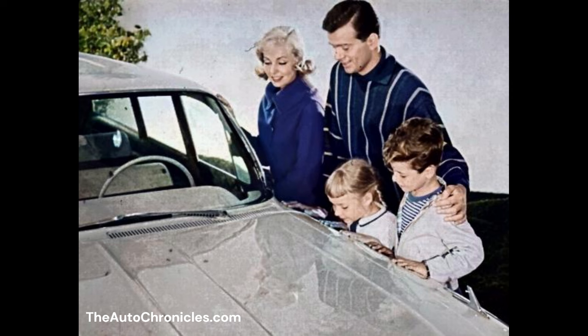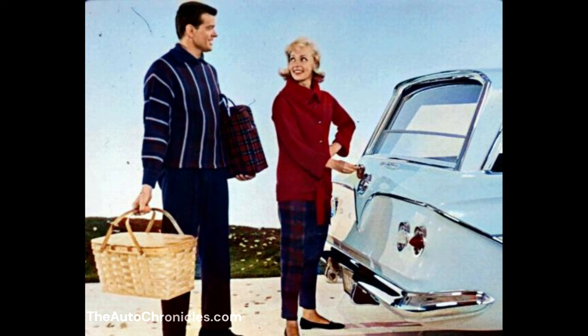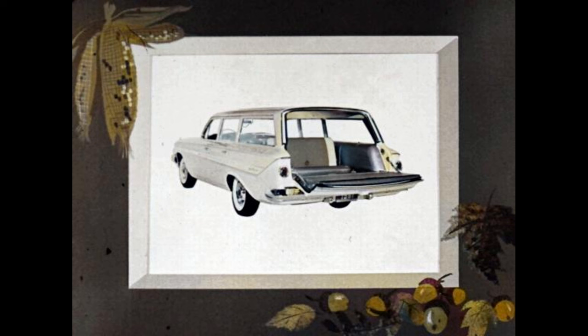For instance, cargo loading and unloading are easy because there is no upper gate to raise and lower. Instead, rear windows retract into the tailgate, with a power window standard on 9-passenger models, optional on 6-passenger models. What's more, the tailgate is counterbalanced for ease of raising and lowering. Large tailgate openings mean easy cargo handling and third seat entry. The maximum opening is 56.4 inches wide and 30.4 inches high at the center.